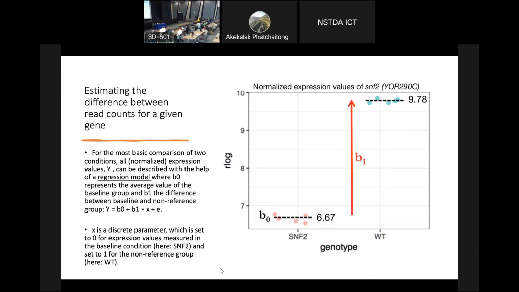So you get the B0, which is, let's say, 6.67, and then plus B1 times X. B1 here for the baseline is set to 0, and for the other one is set to 1. So this will essentially become 0 plus your error margin. So that's essentially B0, and B1 would be whatever is the value, plus 1 times X plus E. So there will be some value, and the difference between the two is going to dictate the magnitude of difference. And then you ask whether that's statistically significant. So you calculate these differences for all of them, and then you do the statistics.